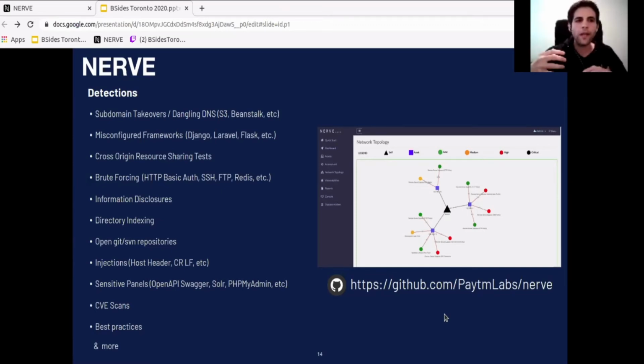We're also looking at issues in the misconfigured frameworks category, I would call it. This is where the core of the detection is. Django is a great example. Django is a web framework, and if you just use it by default, it comes with a built-in web server. If you choose to use this built-in web server and, for example, left the debug mode on, then if you do a GET request to a Django server to a path that doesn't exist, it will happily throw a lot of information back at you with the routes that it does support.